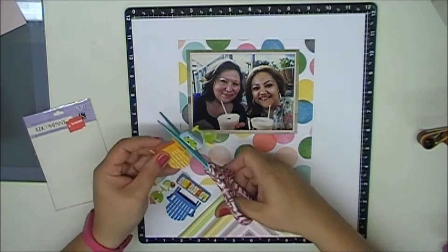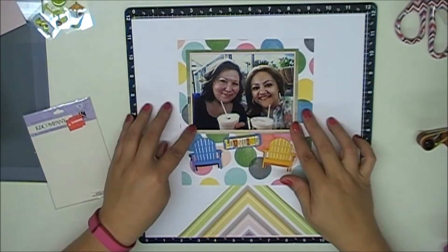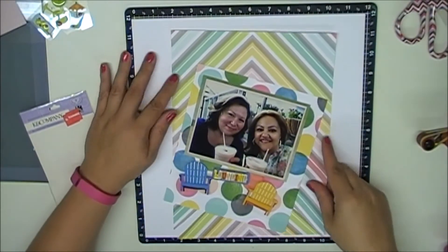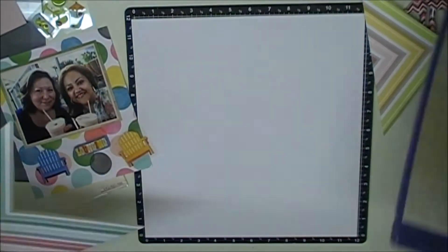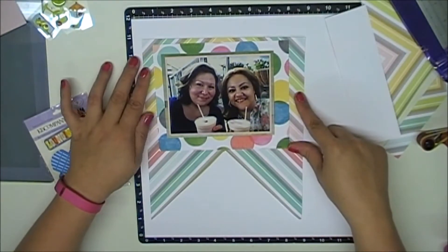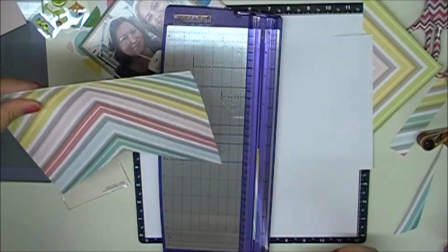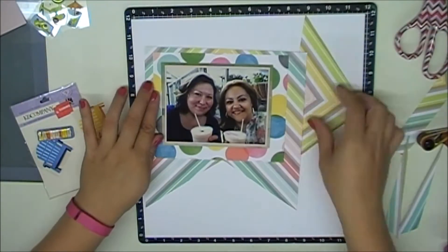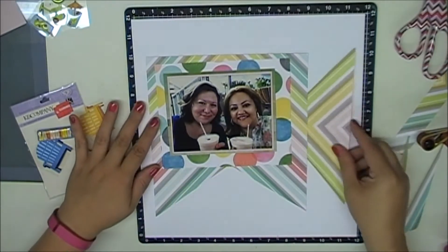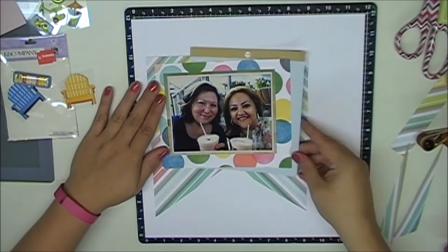Those are some Cane Company stickers I got on clearance quite a while ago and I wanted to use them. I figured this would be perfect for us lounging by the pool — we're not really lounging because we're wearing regular clothes, but we're still relaxing by the pool. I decided to cut it and then I thought maybe I'd keep it whole, then decided to just do a giant banner piece. It didn't seem quite even so I kept trimming it — I should have just left it alone. I'm using a white background which is kind of rare, but I fill it up anyway so you don't see much of the white.